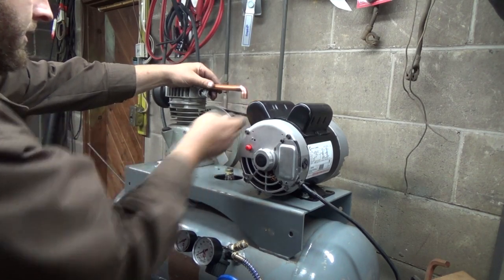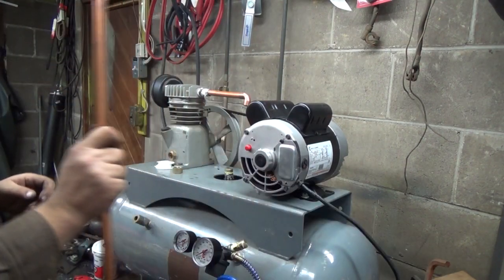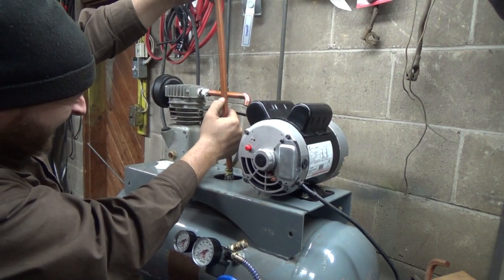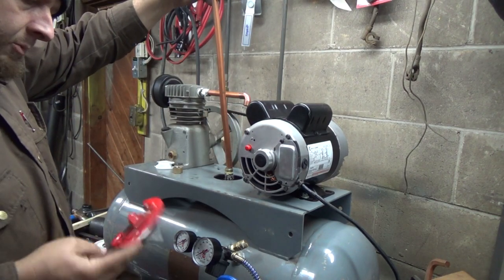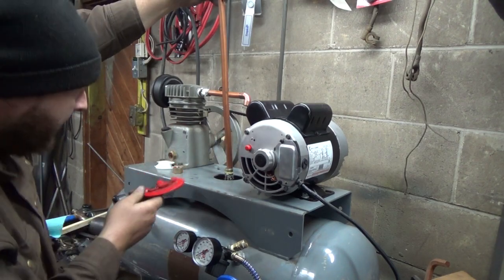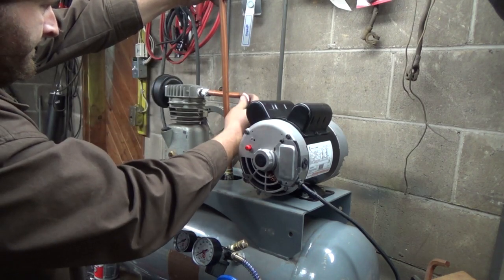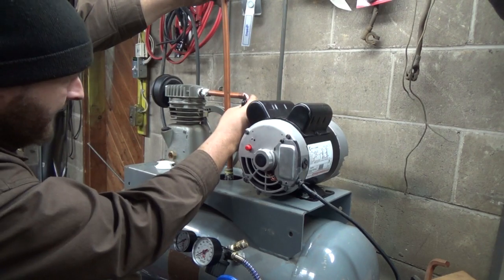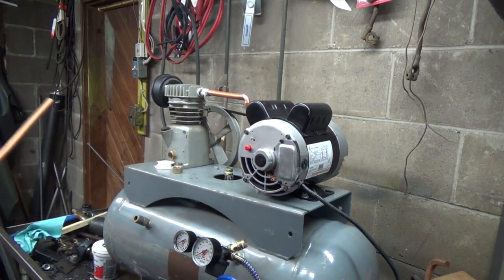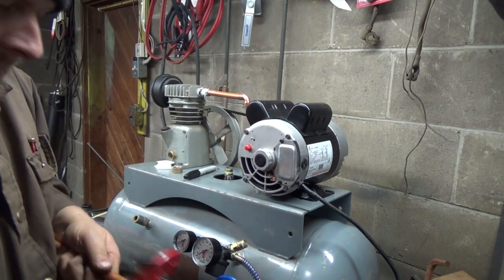Now I see I'm a bit long there, so what we got to do now is measure the other length here. And I don't know if I can get this up in here. They're hitting the roof, but roughly about there. I got to open my Dewey a bit. So put a little mark. Roughly there. Okay. Oh, having trouble with fittings and stuff, and nothing's wanting to fit where I wanted it to, and lots of fun.